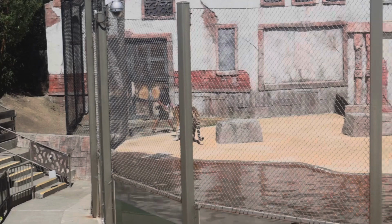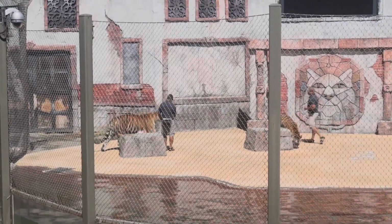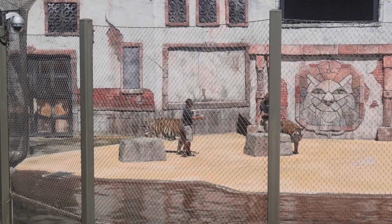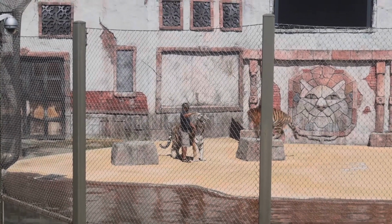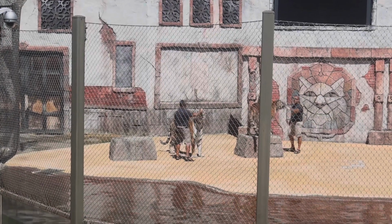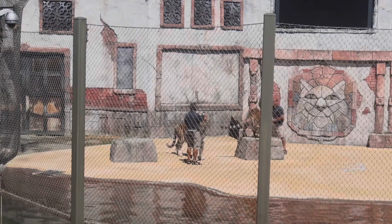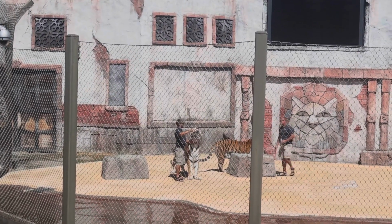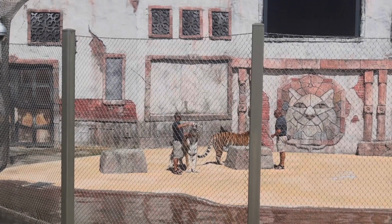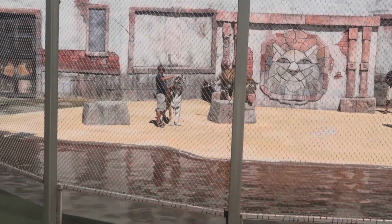Now it looks like Maxim and Mishka are headed over to the rocks, and that's because they're going to do that same rock jump behavior, but this time there's going to be an added twist, which is that Mishka is going to jump over her brother Maxim to demonstrate the amazing familial bond and trust that these animals share. So as they're getting ready to do that, I want all of you to give a nice big round of applause for Mishka as she jumps over Maxim.